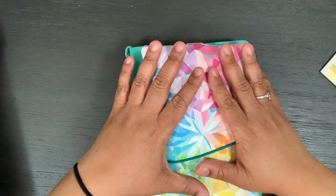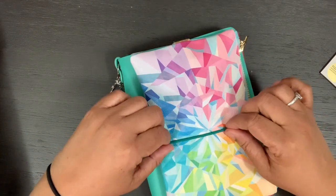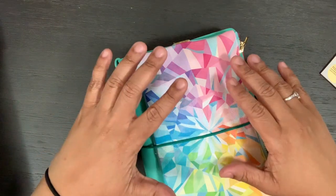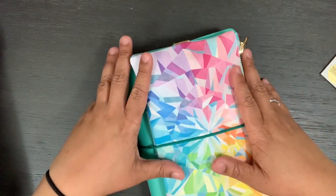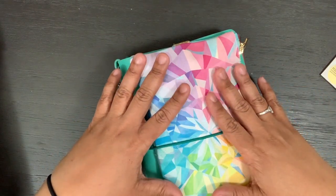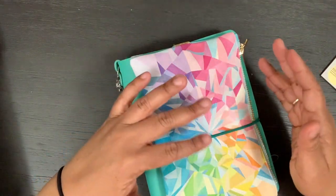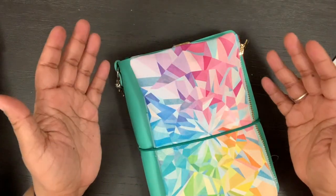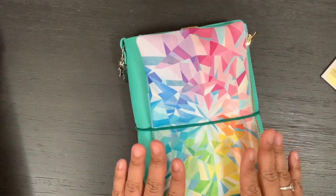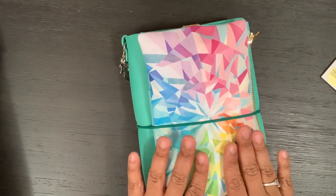So this is my Erin Condren on-the-go folio that I use for my faith planning. I got the idea from another content creator on YouTube by the name of Jack. She sometimes does videos where she talks about her Bible study, and she was talking about how she used her Erin Condren on-the-go folio to go to church. She has a little Bible in there, and she uses it for her notes and things like that. So I thought that I would do my own kind of play on using my on-the-go folio for my Bible studies.